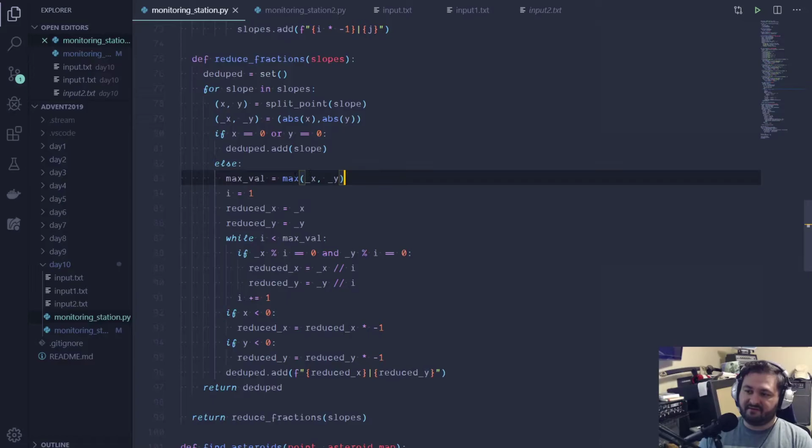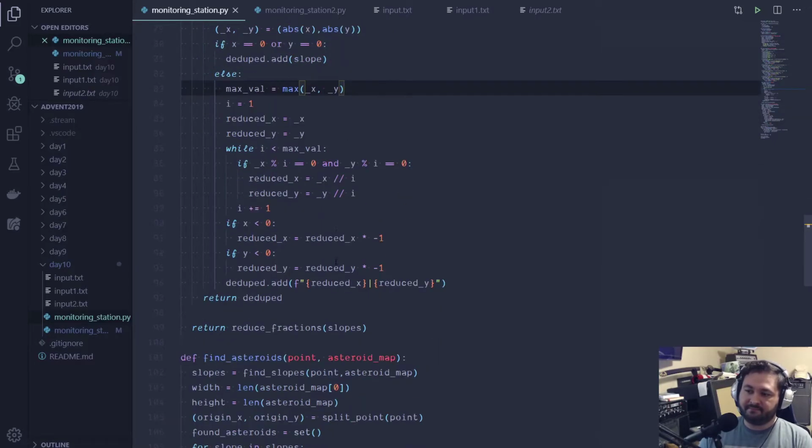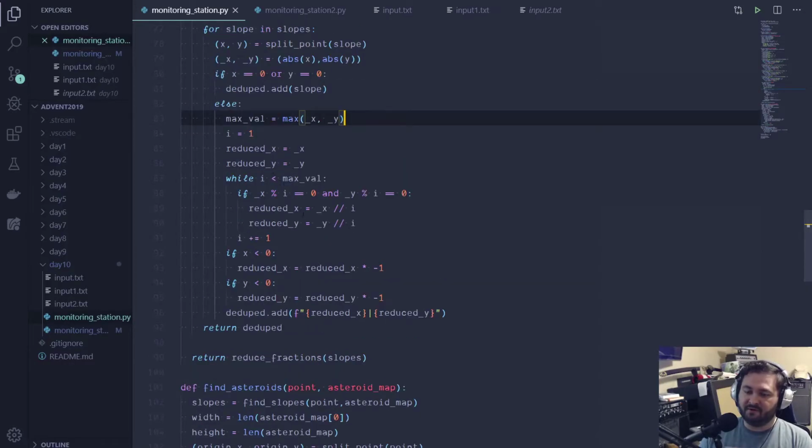But otherwise, I check the maximum value of either the x or y, and then count upwards from there. And if I find a number between 1 and the maximum value that divides evenly into both numbers, then I know that I can reduce both numbers by that.